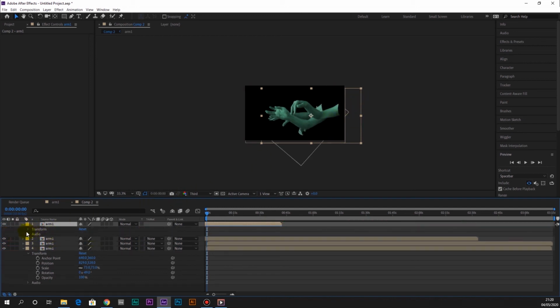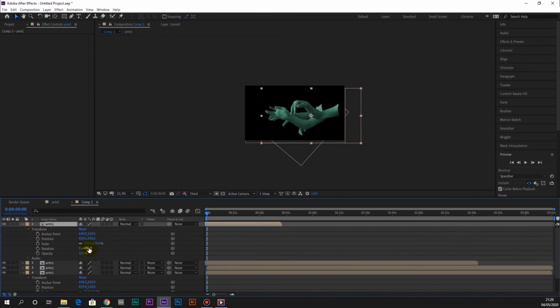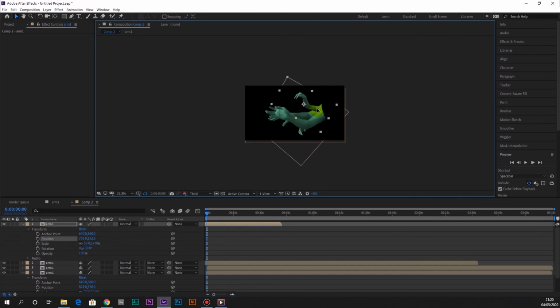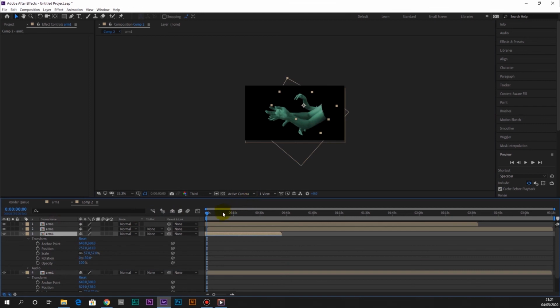Let's transform it. Let's go to rotation. Let's go to scale. Let's make it real small. Let's stick it up there. Let's put it somewhere like that. Let's see what that's going to look like.